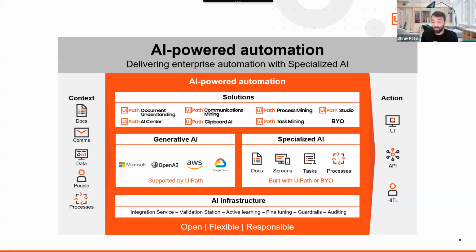Now, we also, within the platform, and you may be familiar with this, especially if you are using document understanding, we have specialized AI, right? We have those document understanding models, we have computer vision, and all of this you can take advantage of in conjunction with generative AI to really make a powerful end-to-end automation. So it's really about bringing the 2 capabilities together, generative AI, as well as these specialized AI models within your automations to really achieve an end-to-end solution.